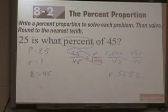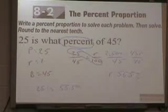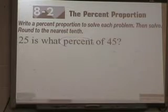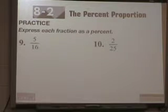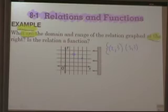So now complete the sentence. 25 is? 55.5 percent of 45. Of 45. Excellent, Kevin. So today, y'all learned how to turn these fractions into decimals. I mean, into percent. And then y'all also learned how to take a written sentence like this and you learned how to tell me what P was, what B was, or what R was.